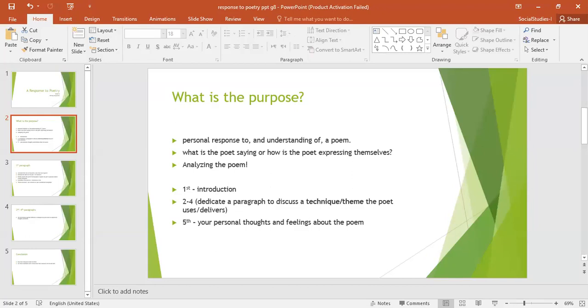Okay, the fifth paragraph is going to include your personal thoughts and your feelings about the poem. Did you enjoy it? What did you like most about the poem? What did you like least? Would you recommend it for future 8th graders to read in class? Did you find it enjoyable? What could you do differently if you were Eve Mariam or in her place? How would you construct this poem any differently? All these are things that you can mention in your personal thoughts in the final paragraph of the essay.